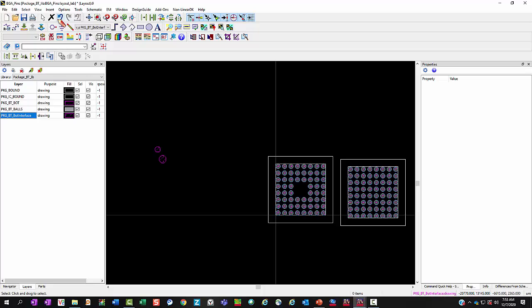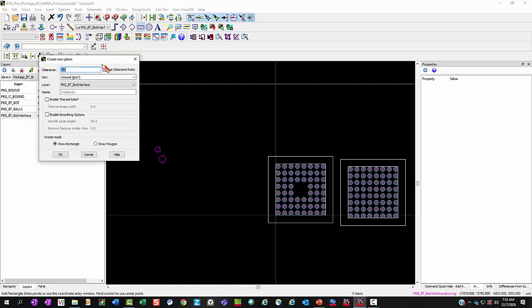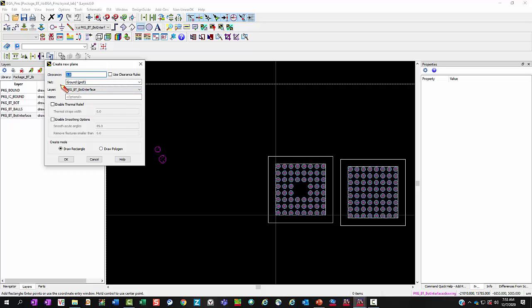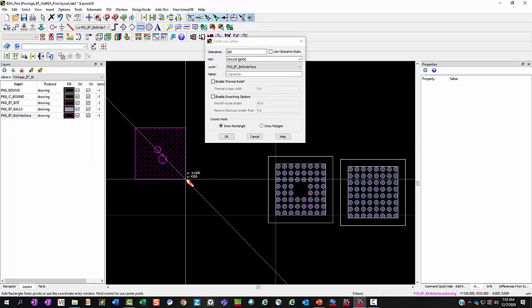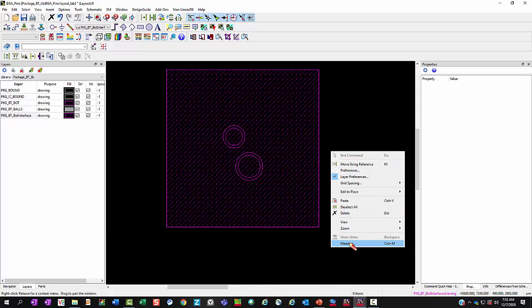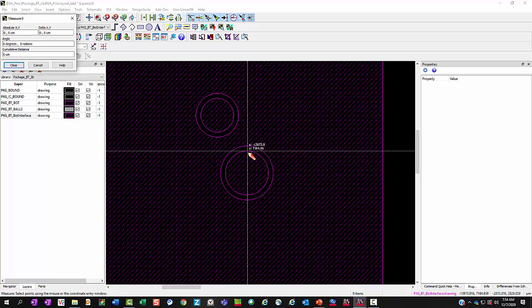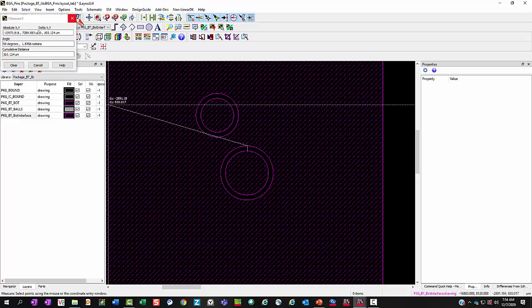So I'm going to insert a plane, and this plane got a net name of GND! on this bottom layer. So I'm going to make the clearance 100 micron. And now you can see I got this clearance of 100, right? Can make it very precise.